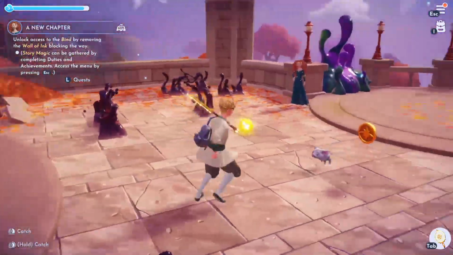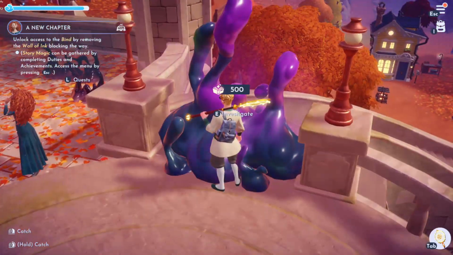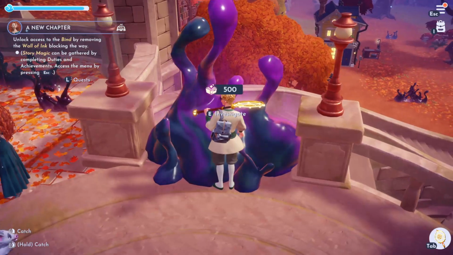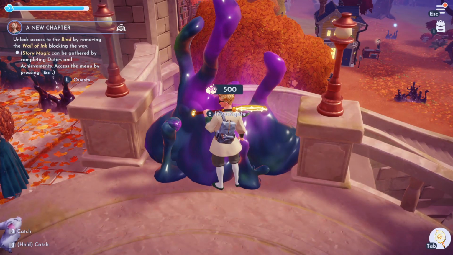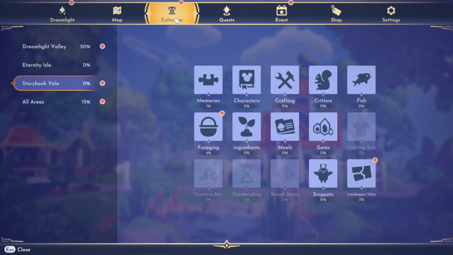So how do we get there then? That is the question. You can see just behind her, there's this barrier and it needs 500 story magic, okay? Story magic can be gathered by completing duties and achievements. Access the menu by pressing escape.